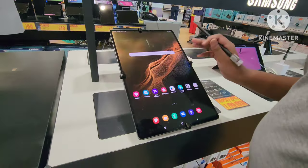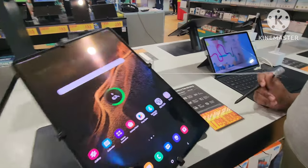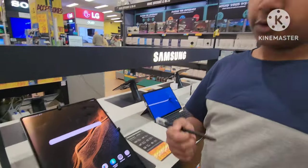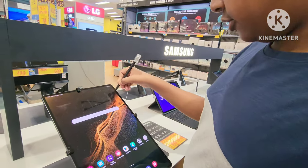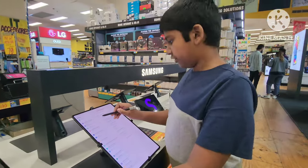But it's incredibly big, so like, this is what I'm... How much does this cost? It is $1,799, and $1,999 for 256. It's pretty much the same price as the S23 Ultra. Well, what version of Android is it right now? Android 12.